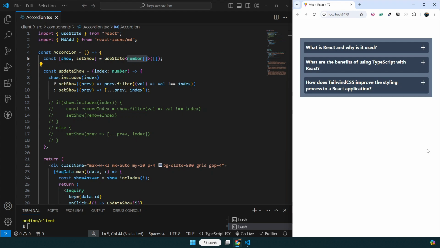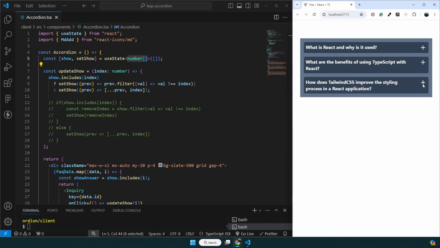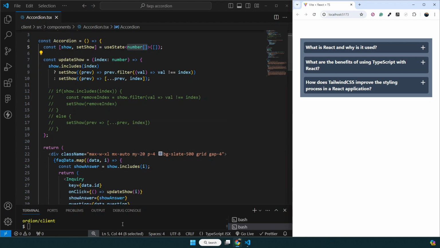Now one more thing I want to do on this project is add some animation, and to add animation, maybe I want to use framer motion. You can just use transition and transform, or plain CSS, which is easy to do, but framer motion is very easy to work with, so let's do it with framer motion on this project.